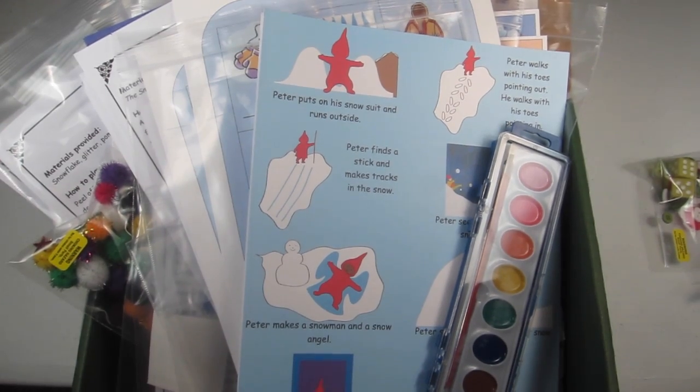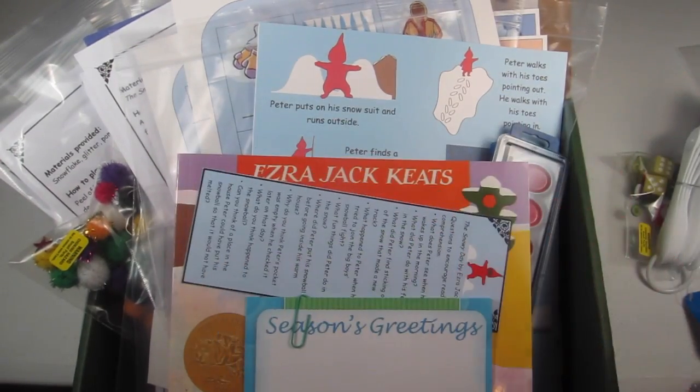Each month you get a personalized item and a book. So I love how they tie in the activities with the book each month.